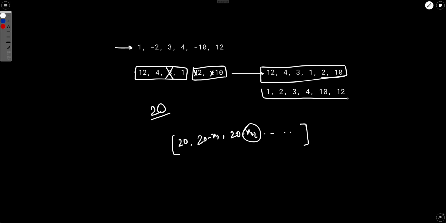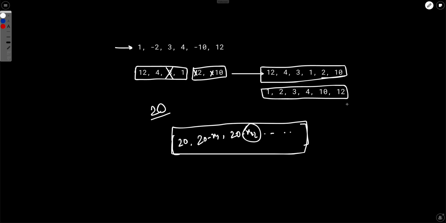Now you sort this. This array actually denotes that if you take any subsequence of this array and subtract it from 20, you will be getting all the subsequences of the original array, right? Because you are finding subsequences of this array, and this array has all positive elements, and you have to find the kth largest, this x should be as minimum as possible. So in a way, you have to find the kth smallest subsequence of this particular array, which only contains positive integers. Hope this point also makes sense.